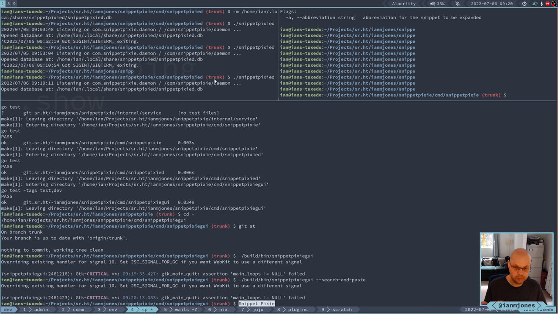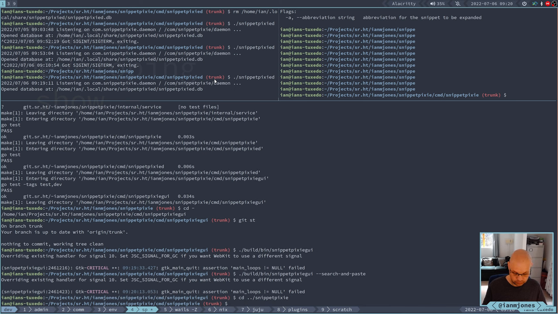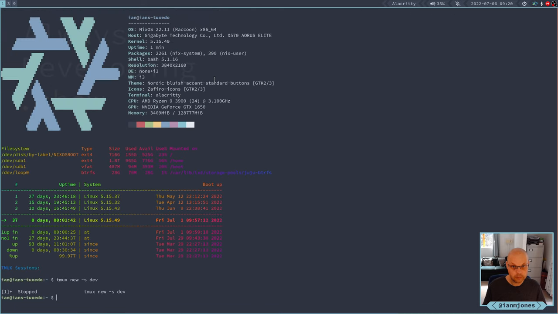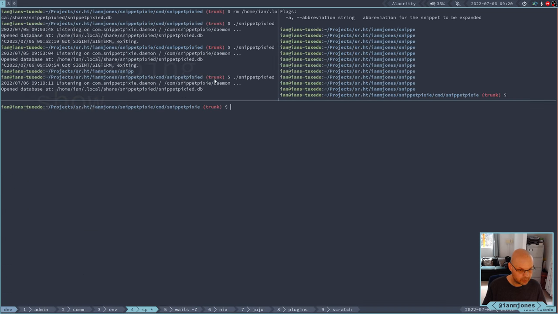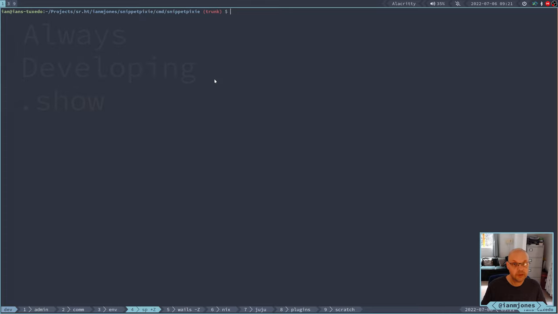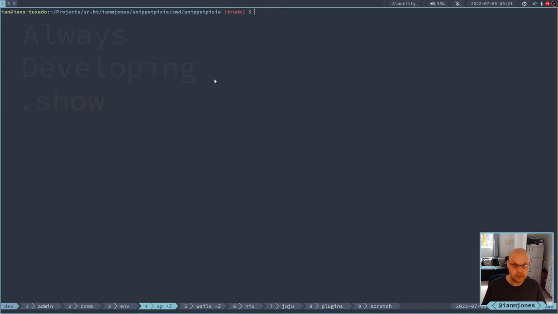And the way it does that is it puts it into the pasteboard and then does a key code to paste at the end. What I haven't got at the moment is any way in the CLI to do anything like get a snippet into the pasteboard. I do have expand, so I can do this. It'd be easier to see. I just used the wrong thing there. I missed the control A. Right, if I beef this up a little bit.